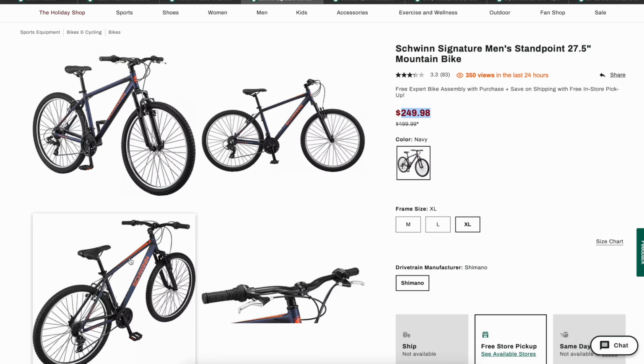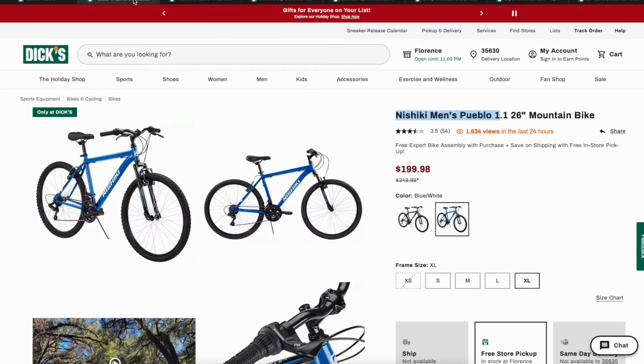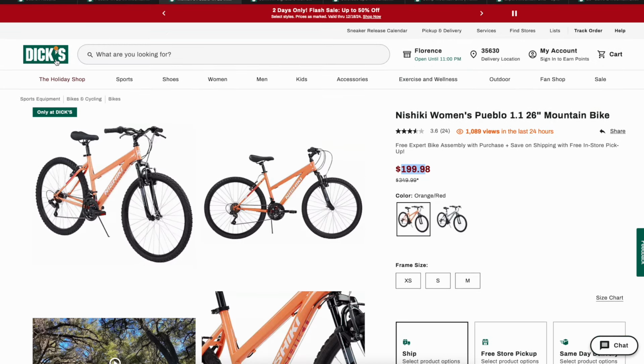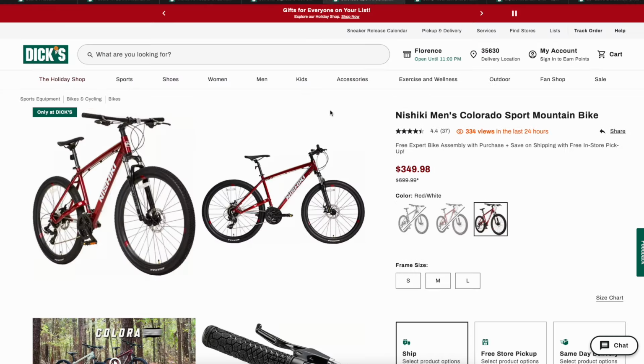And if you're shopping at the entry level, then this is going to be it pretty much. This and that Pueblo. But this really, I could take this to a green trail and have fun. I rode on my 4300 for years, and this would be no different. $249, sized frames, local pickup available. Again, remember, some of these bikes are not available for shipping, but some are, so pay attention to that. But usually Dick's Sporting Goods shoppers buy in-store, unless there's something they had their eye on that goes on sale that they can't get in store and can get shipped.